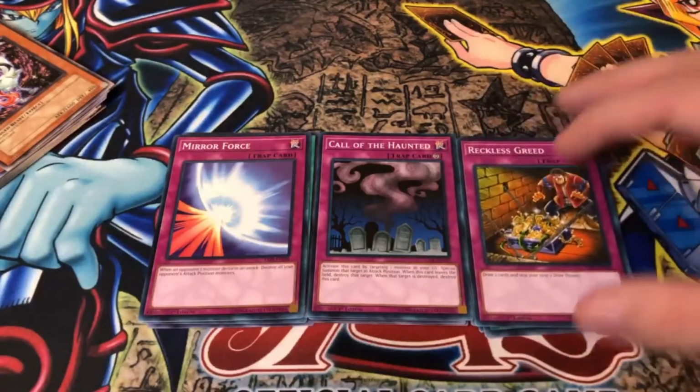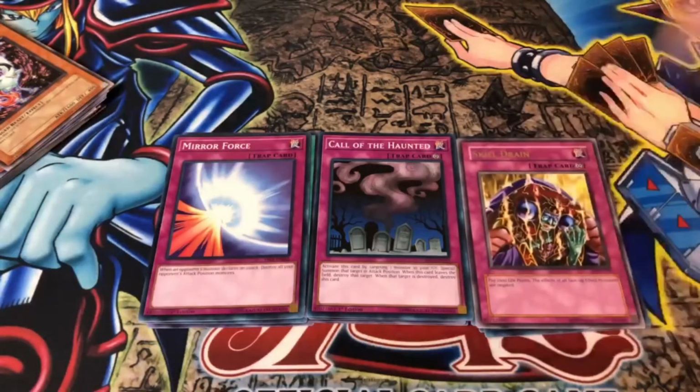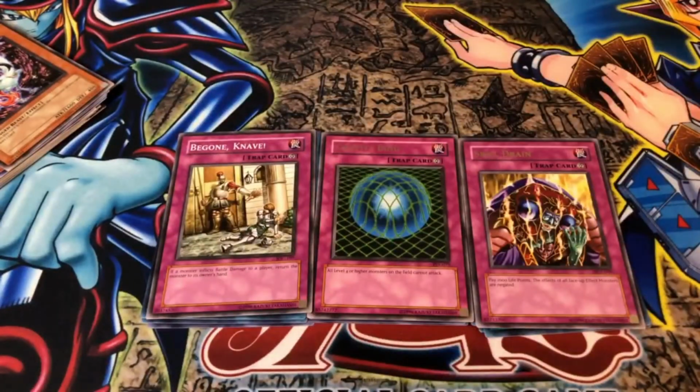1 Reckless Greed, because I haven't been too lucky with getting any of the broken draw spells that are in this format. And then the reason we play Heavy Trunade, or Giant Trunade, sorry, is because we have 1 Skill Drain, 1 Gravity Bind, and 1 Begone Knave, purely, again, defensively.